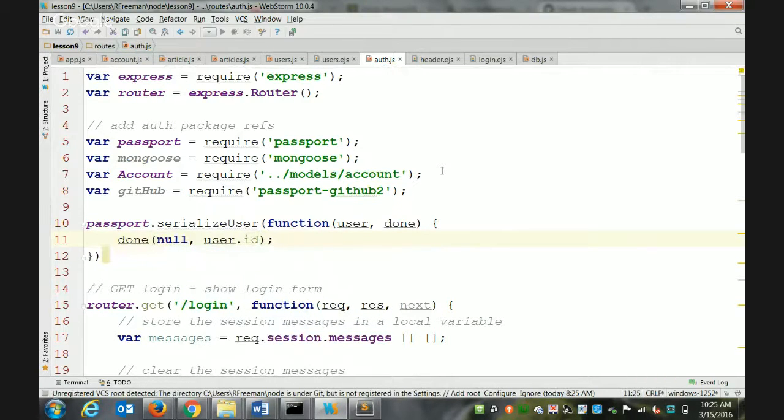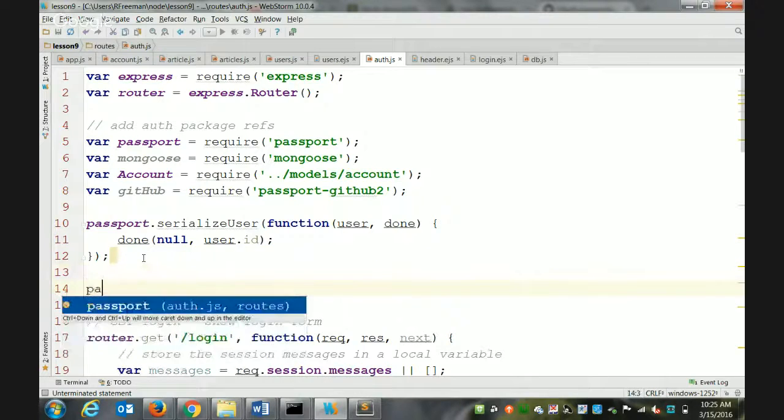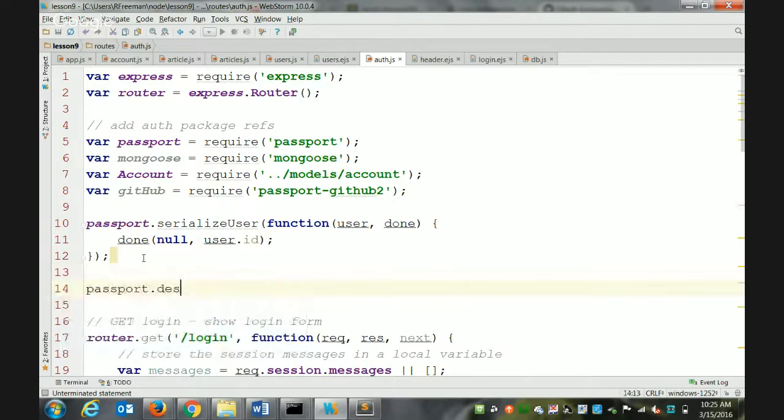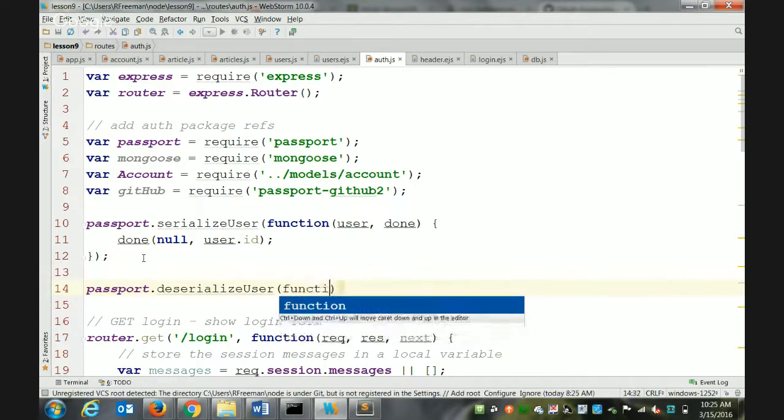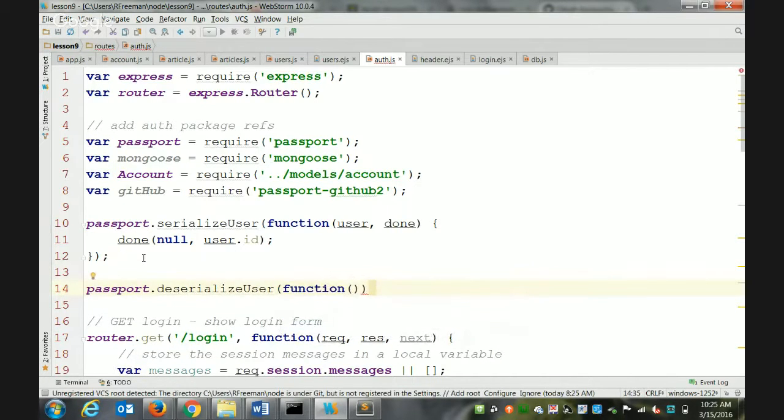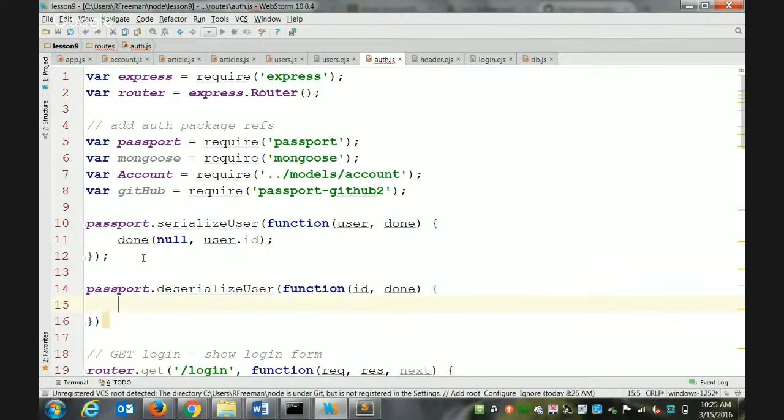So that represents the user that we'll get back from our call to GitHub. Add it to our session. If we have a serialize, we're going to have a deserialize. So in this case, we try to read the user out of the session.